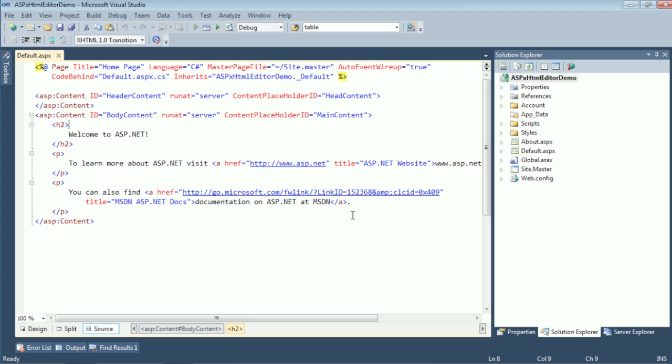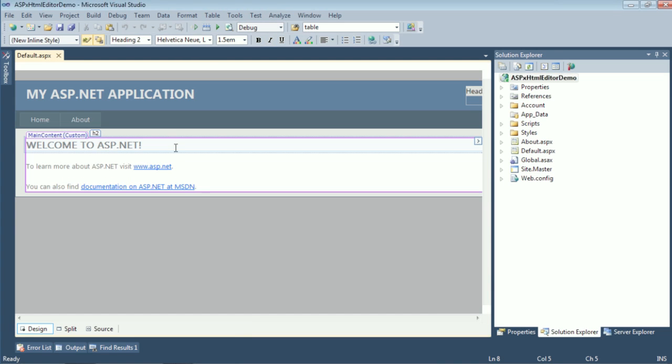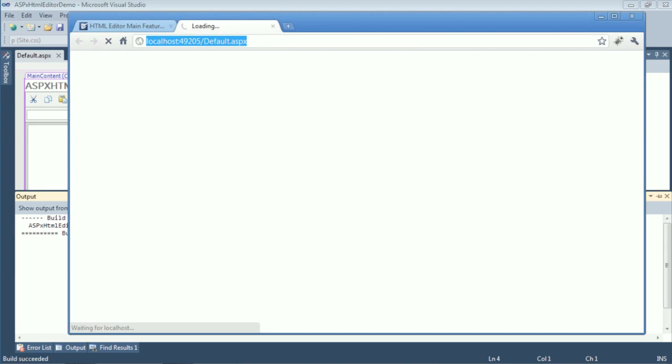So to get started, we're going to get rid of some of this stuff. Let's go to the design view here. Now let's change the message here. And we will change out this thing, and we'll drop an HTML editor here. Now the ASPxHtmlEditor you'll find under the DX 10.2, or whichever version you're using, Common Controls. So here it is. If you double click on it, it'll drop you to wherever the status was last.